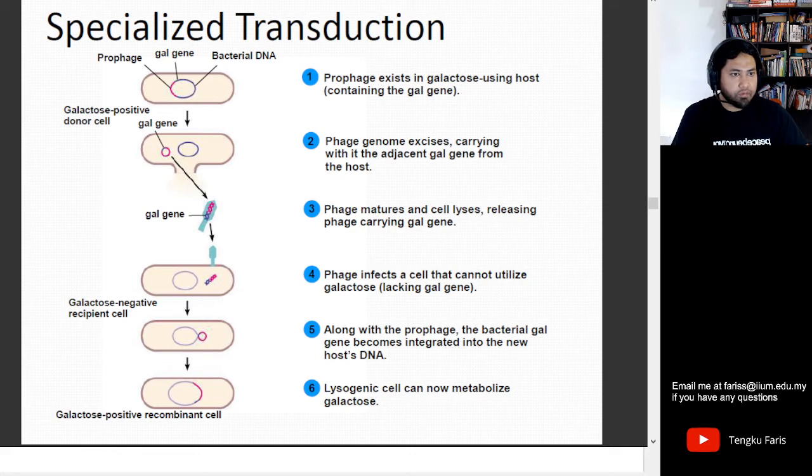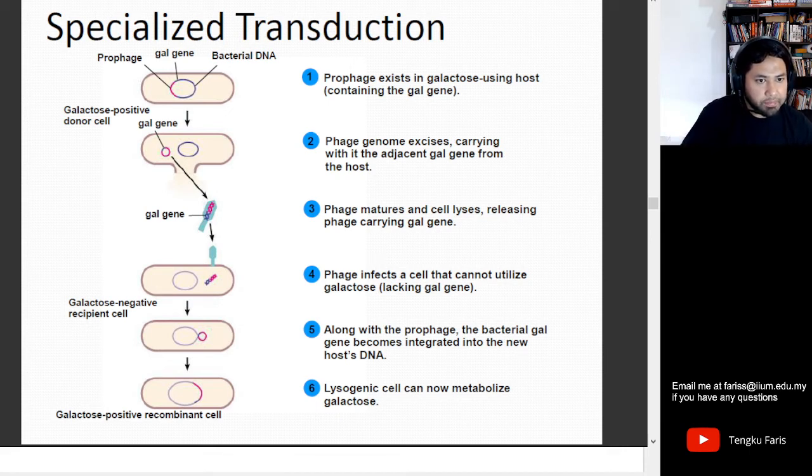Right? So now we move on to the next stage where the phage genome excises. You can see it excises here, but they carry the GAL gene. They cut from the first one and bring inside the phage DNA, leaving the bacterial DNA alone in the circular shape in purple. And after that, this GAL gene plus the phage DNA is inserted into the capsid of the bacteriophage at the maturation stage.